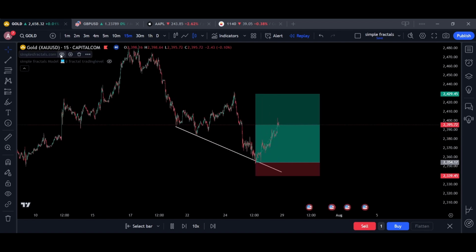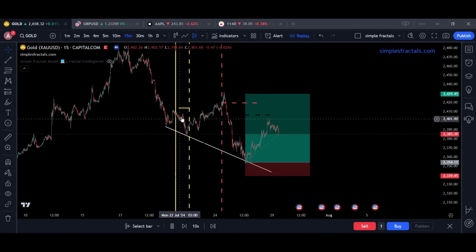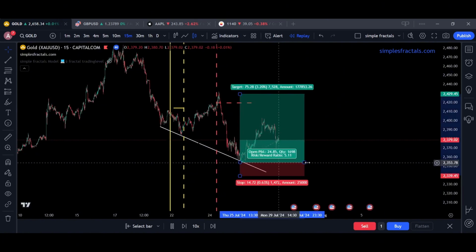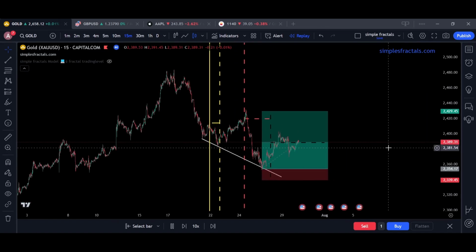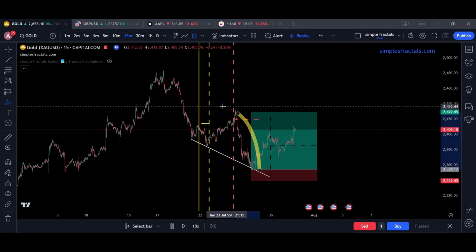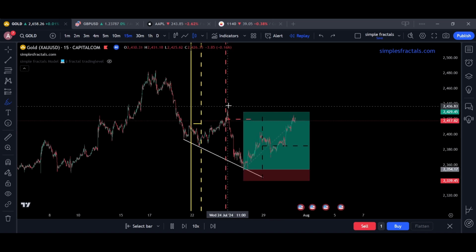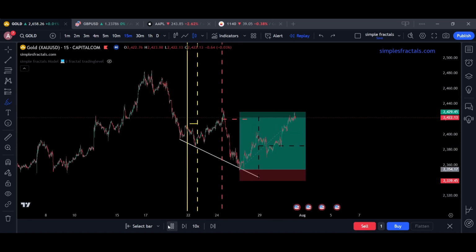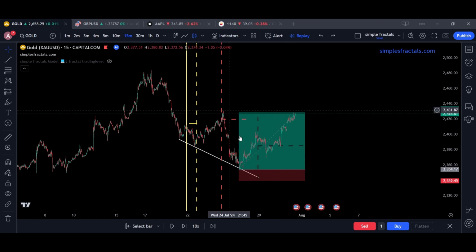And of course, you will notice that the indicator will not change the area. It will be fixed until the model is finished, okay? So it's very, very essential to wait for the price to develop right here. Of course, you can take a short position right here using the Y model, and this is another topic. Maybe we'll do it in the next videos. But right here, it's better to wait for the price to develop and from here take the long position. In this way, you will increase the quality of your trades, okay?